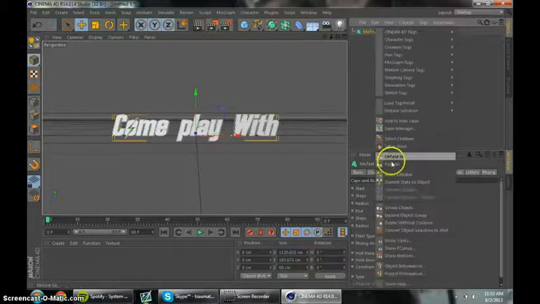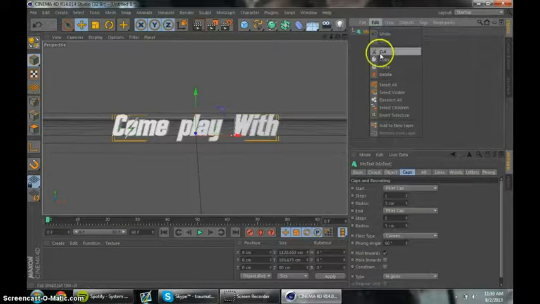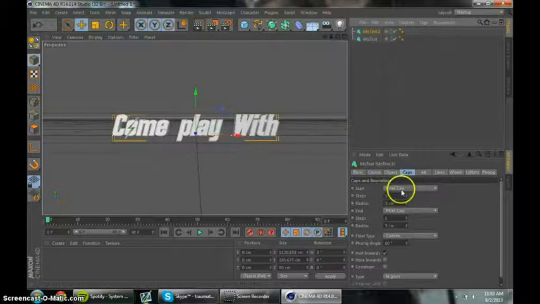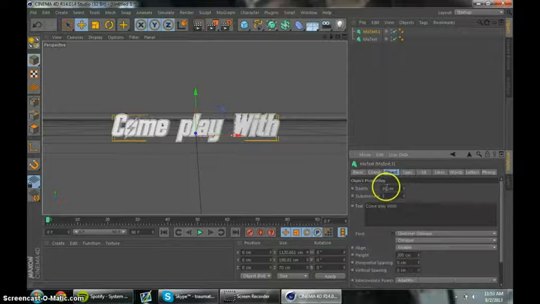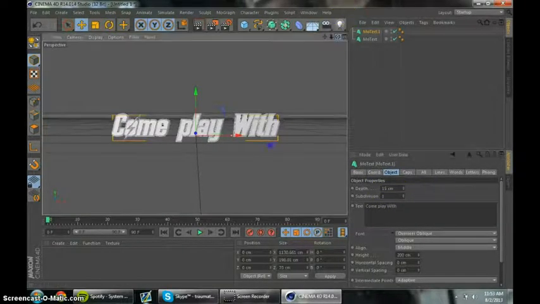So you're going to copy this layer that you have here. You're going to copy it and paste it. You can do Control-C, Control-V, or whatever. I did it that way to show. So you're going to put the caps to 10 on each. They're going to go over to here. You're going to set the depth to 15 to get a little nice outline.